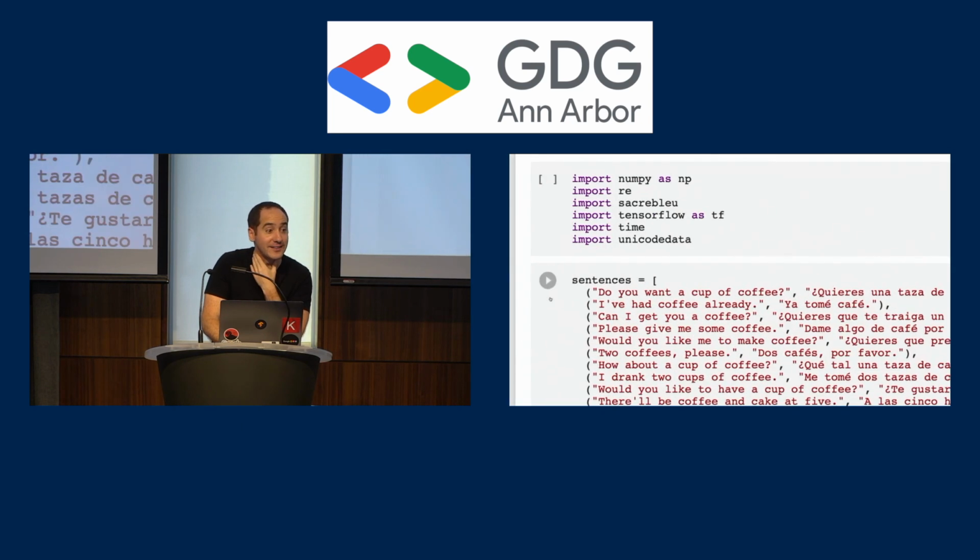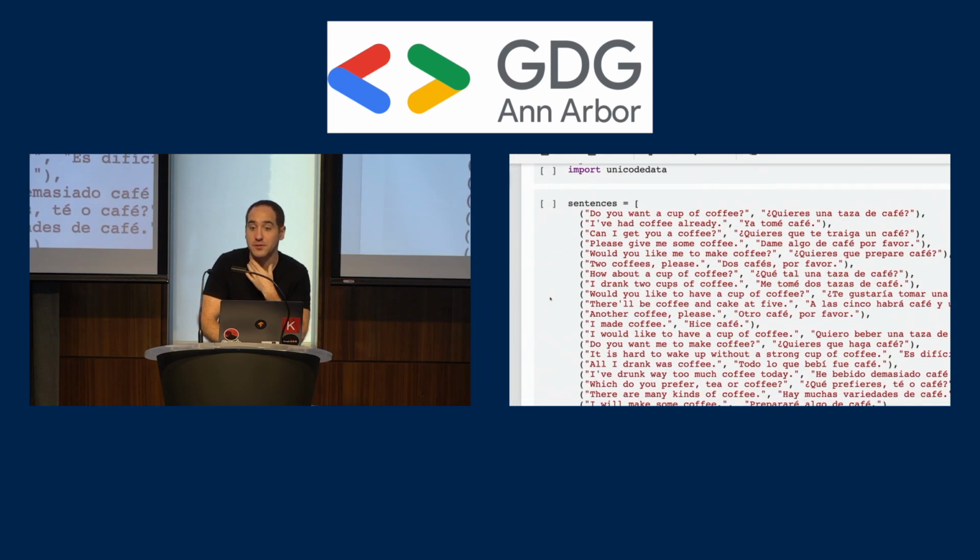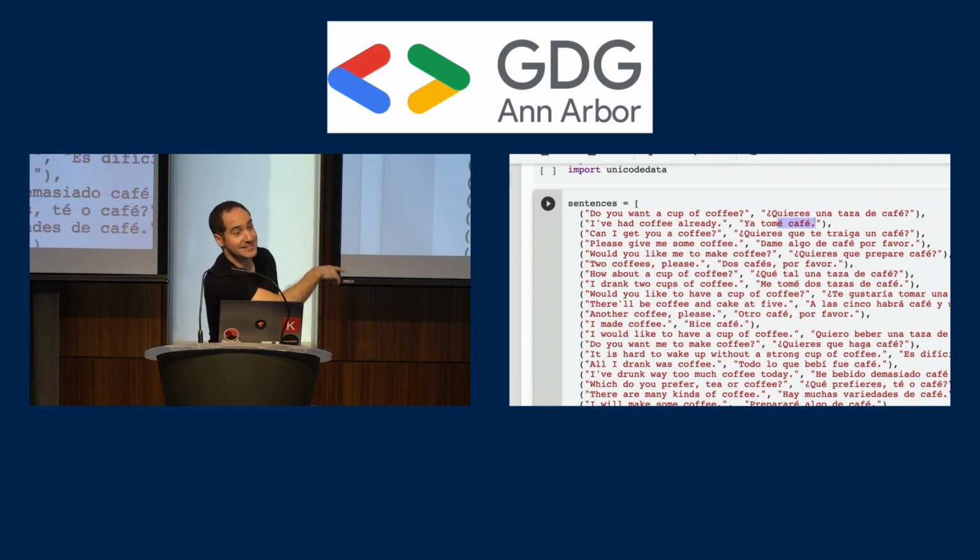And the input data, to answer your question, here's the input data to our machine translation model. And the only input data is just a corpus. And this is paired, so it's a sentence in English and a sentence in Spanish. And there's nothing in this code that knows anything about English or Spanish. So you can just modify this for English to French, or anything else you can represent in ASCII. Because you could do non-ASCII characters too, but my pre-processing code is ASCII only just to make it fast.